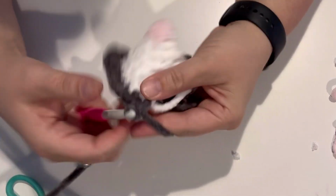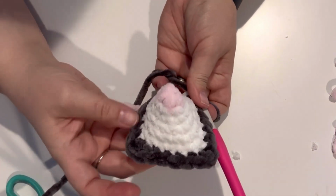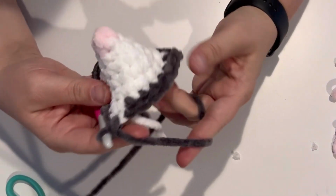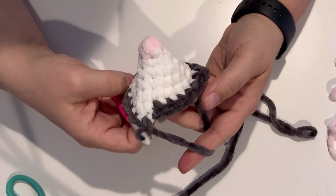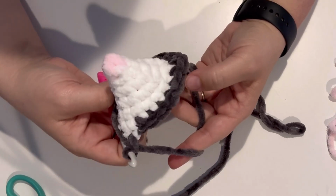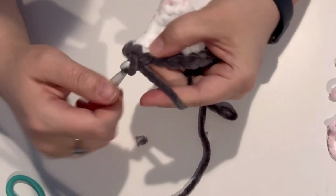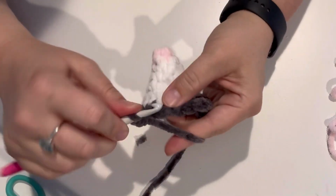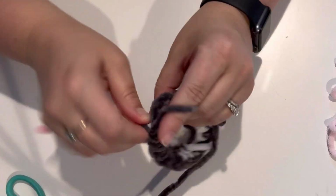Okay, so at this point it kind of looks like a cat, or the start of, yeah, he looks like a possum, a triangle possum. So now we are going to do row 8. We're going to do 8, I'm sorry, not 8. We're going to do 6 single crochets to start row 8. 1, 2, 3, 4, 5, and 6.